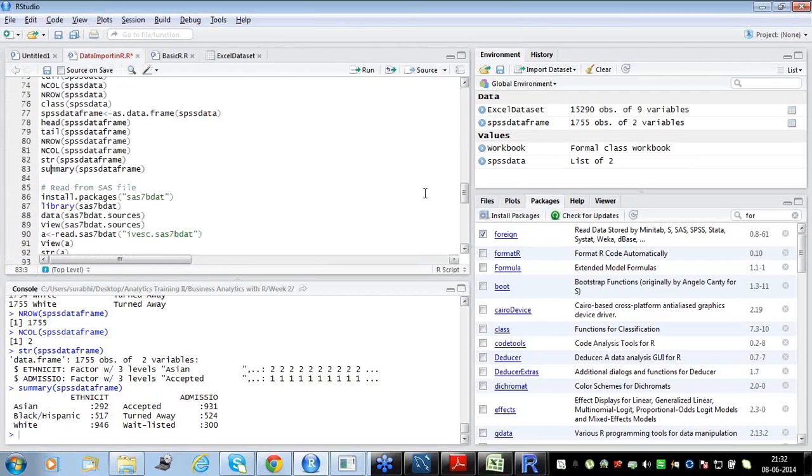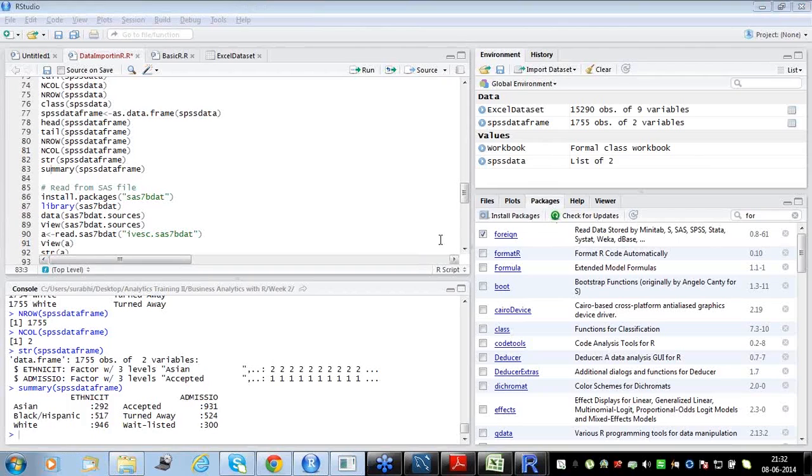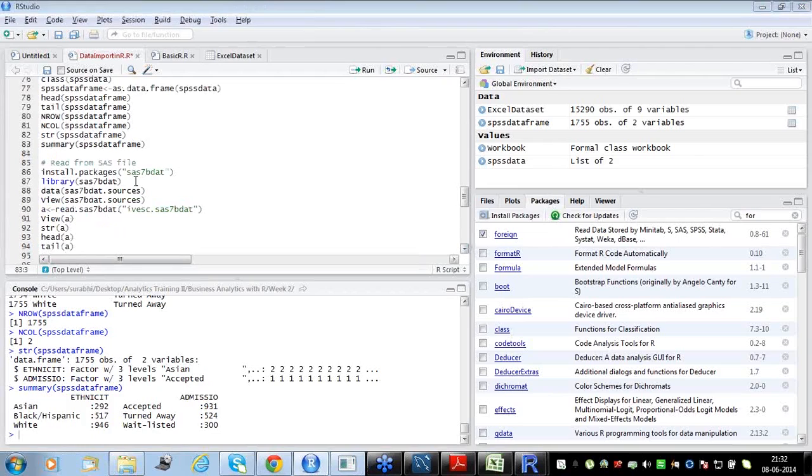Right, let's move on. So now we are going to read the SAS file. For reading this SAS file, we have a special package, sas7bdat. I already have that package, so I don't need to install it.